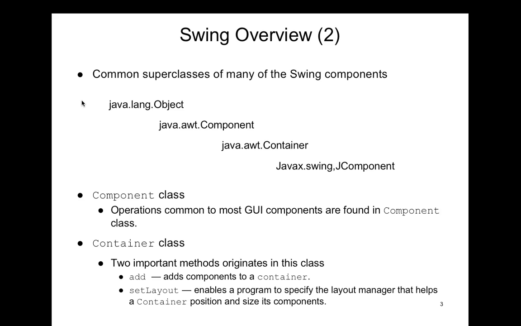The operations common to most of the GUI components are found in the Component class. These are the base classes, just like last week when I was talking about the utils and all of the collections. We had linked lists and all these things that were built off of base collections. Same kind of concept. We're building components and making instances of components, like instances of text boxes, windows and frames. So it's actually quite easy. The Container class has two important methods that originate in this particular container: add, to add components to the container, and setLayout, which establishes the layout manager, creating and applying a layout manager to the container so you can position components on the screen.